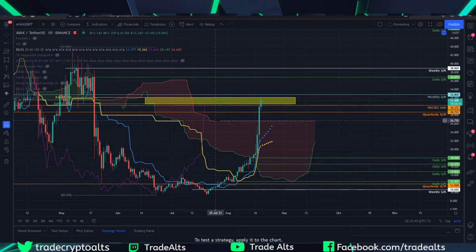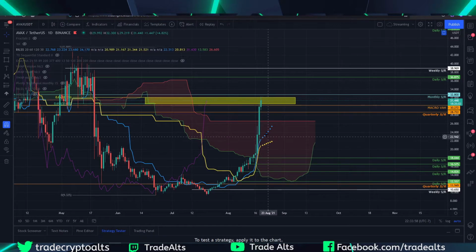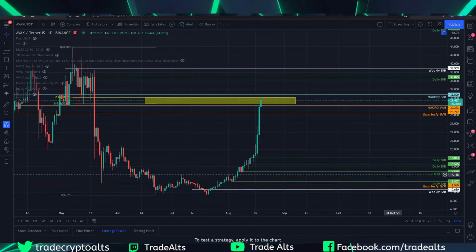So this is a level. Again, you have Ichimoku. You don't need to mark this on here or anything like that, but that's something to be aware of, the top of this cloud. And obviously you have your Tenkan and Kijun. See what happens. If you do get a pullback, you could potentially look for these as support levels as well. But again, this video is technically only about these levels.